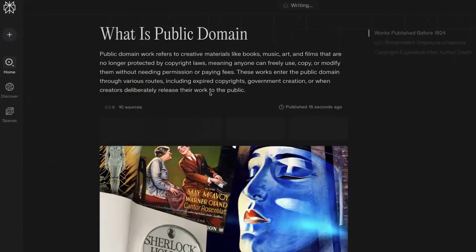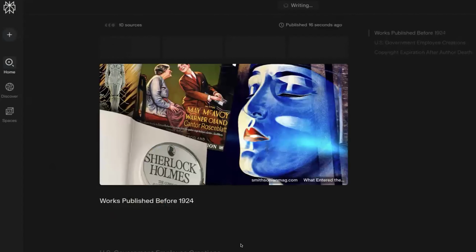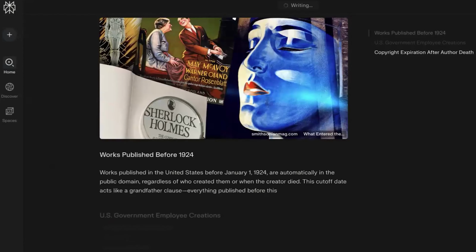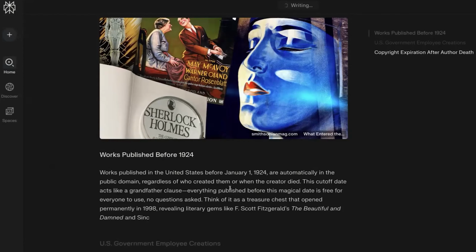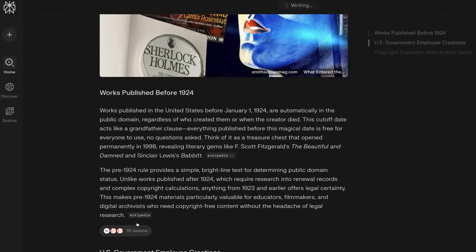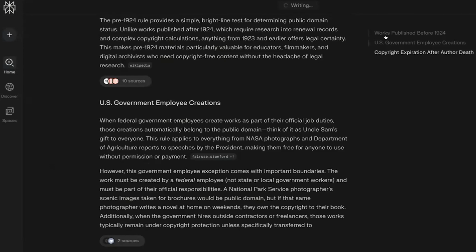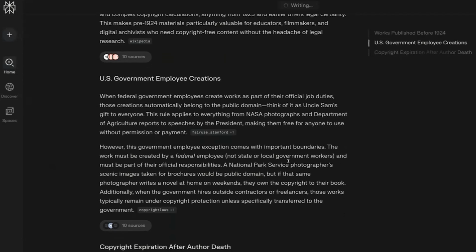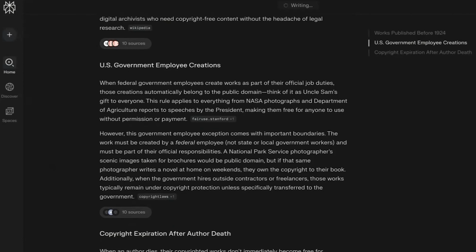It changed the title. It says, what is public domain? It gives you a little bit about this. It's generating right now. You see the stop button. If you want to change the question, you'd use that. It explains what public domain is. The cool thing about Perplexity is it has sources down here, and you can click on the sources to see everything. Now it's creating a new section, and Pages creates sections based on what you put into it. So if you want to know more about public domain, you put it there. What is copyright expiration after author death? It's creating all these different sections on this web page that you will be able to share later.